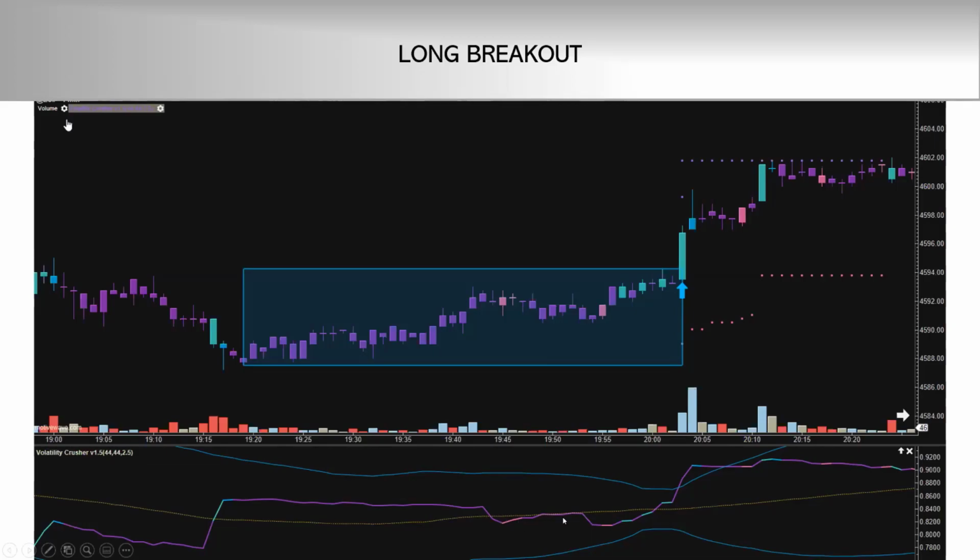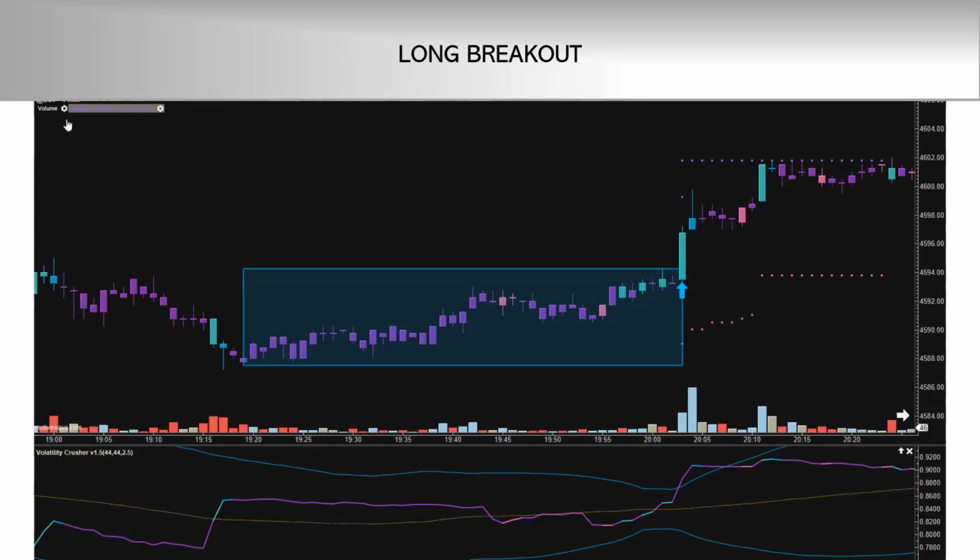So this is our volatility, the current volatility. And what Volatility Crusher does then, it actually averages out the current volatility, which is this yellow line here. This is the average volatility. And based on this average volatility, Volatility Crusher then calculates a standard deviation based on this line, which is the upper line here. So we have a standard deviation to the upside, but also to the downside. And whenever the current volatility breaks above the standard deviation up here, then we consider this breakout of volatility or the spike of volatility as abnormally high.